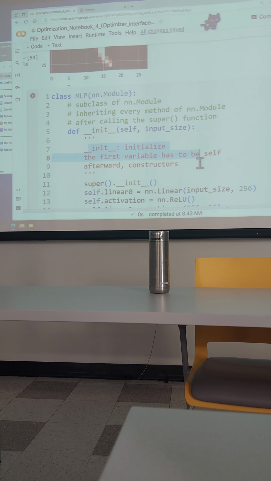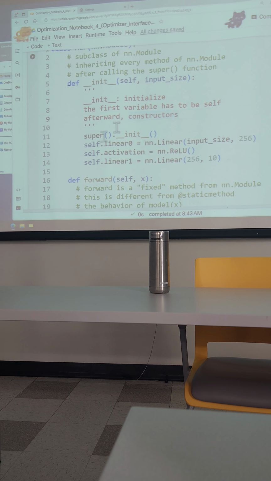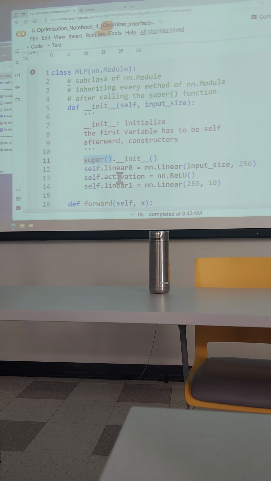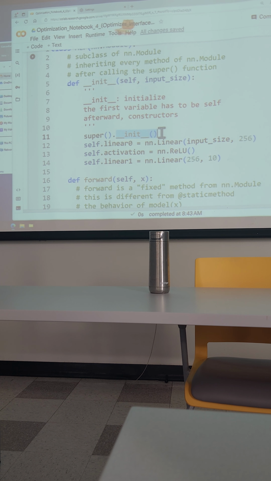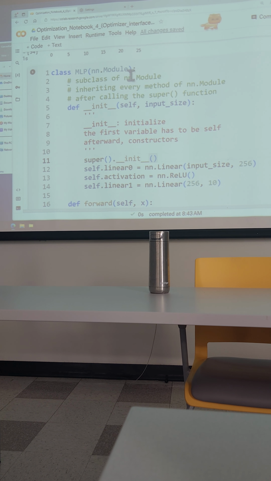Okay, so what happens is if we call this super parentheses dot, it basically calls its parent class nn.Module. And it initializes. Right now there are no parameters in it, but it inherits every method from nn.Module.